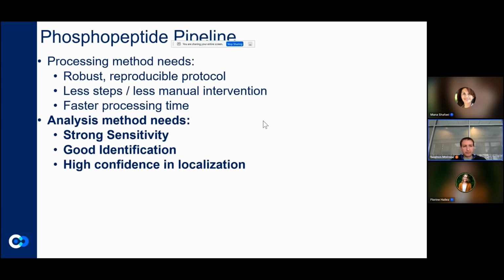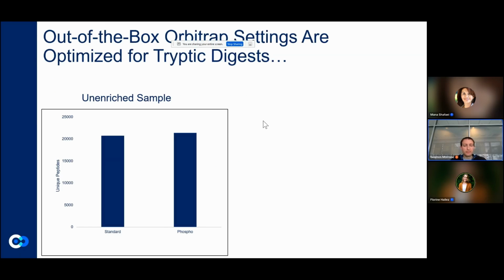So I just want to touch briefly on this final portion about the analysis methods. I'm not going to have much time to get into too much detail, but there are other talks, and I've actually given a talk about this before, so you can email me if you want a link to that. But generally, if you're using your Orbitrap and you generate a method, you usually get auto-filled values for your parameters of interest. If you just use these out-of-the-box settings, it's actually optimized very well for your unenriched samples. So on the left here, we have one of these out-of-the-box settings, the standard method. And then on the right is a method that has been optimized for phosphodetection, as well as lower post-translational modification abundance detection. There are similar amounts of unique peptides identified between these two methods.